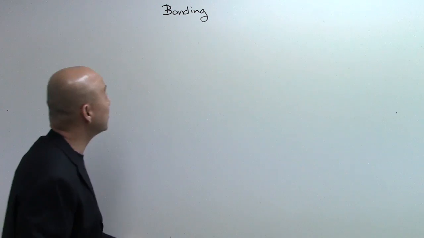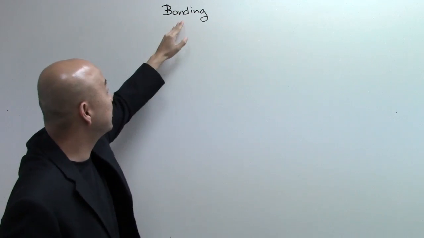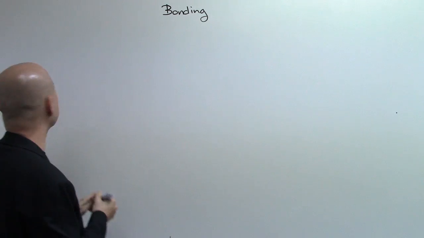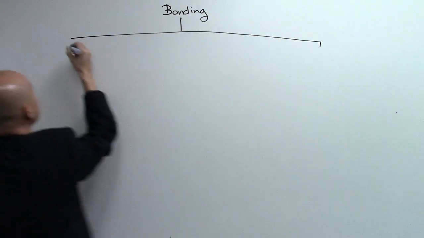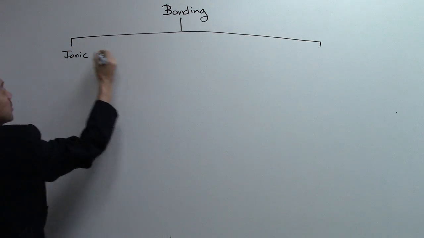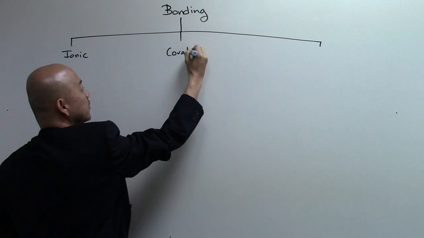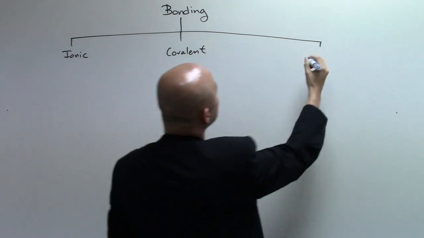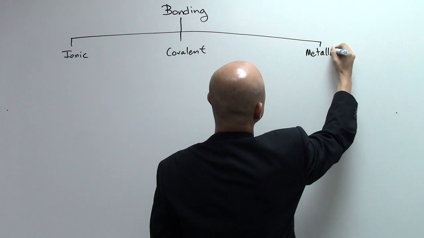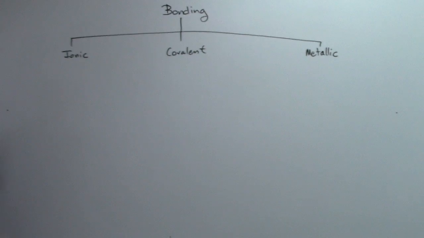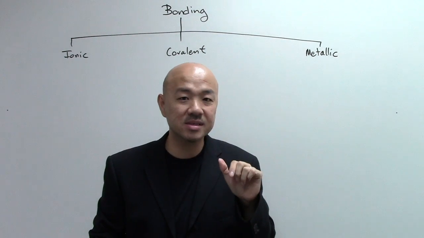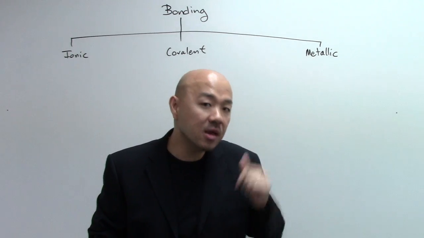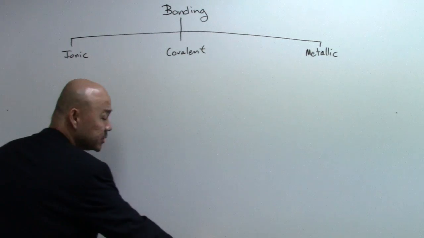Let's get started and see what the framework is like. I'm going to draw it on the board over here. This will be bonding. We all know that in bonding, there are 3 types of bonding. So, you have your ionic bonding, your covalent bonding, and your metallic bonding. Now, we're going to take a look at what the keywords associated with the concepts in these 3 types of bonding are. Let me illustrate.